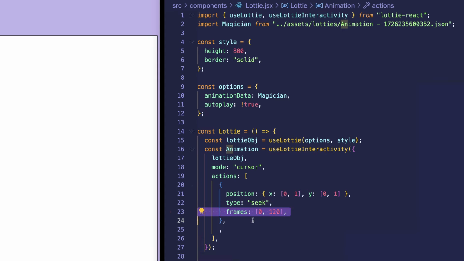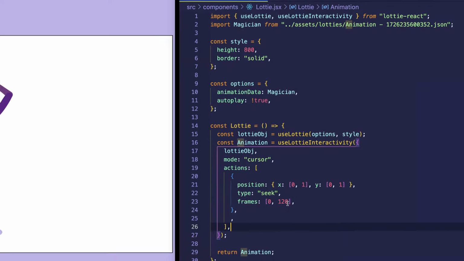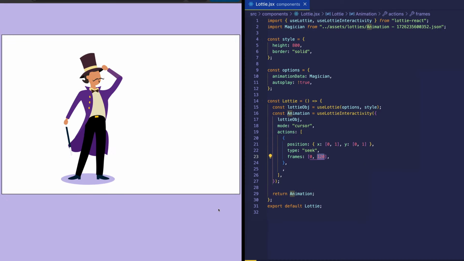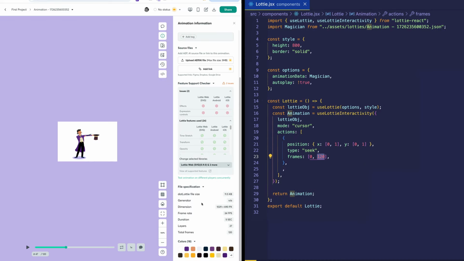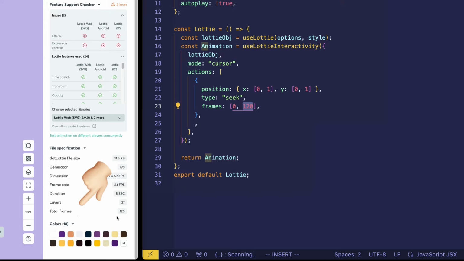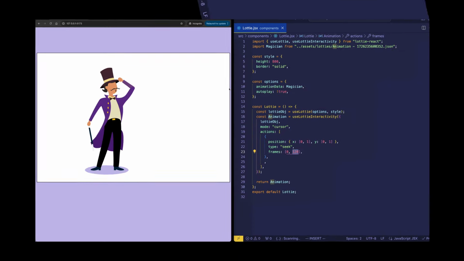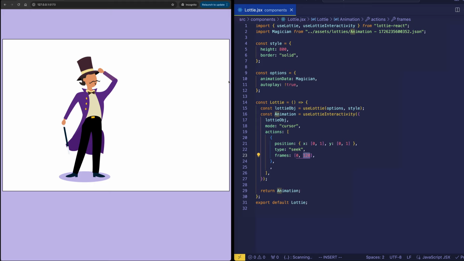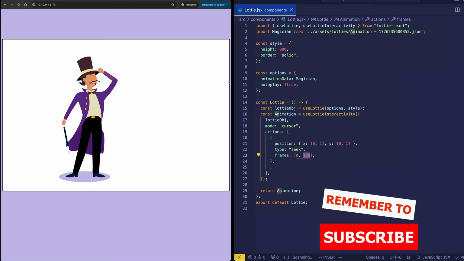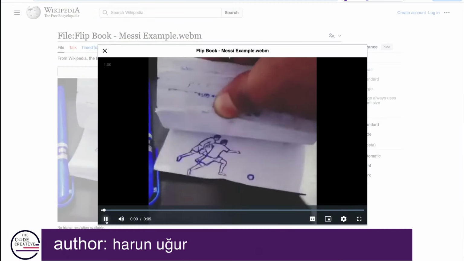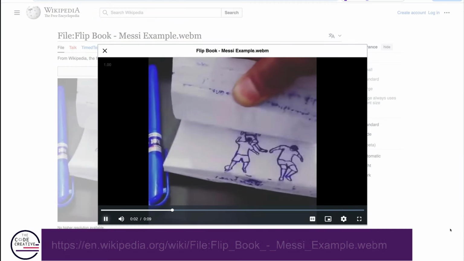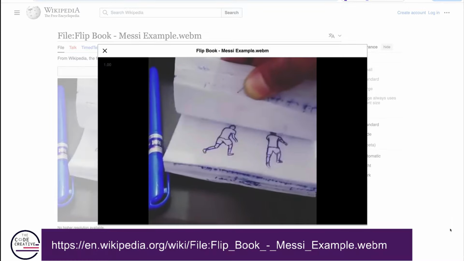Now for this frames array, this here is defining the start and ending frame of the animation. So at the moment, we're starting on 0, which is the first frame, and we're ending at 120, which is the very last frame. And the reason I know it's 120 is because when I went and actually got my Lottie animation, on the bottom here I could see that the total frames is 120. So essentially an animation is made up of a series of frames. You could think of them as a series of still images that gets played back sort of as a flipbook, and it gets played back fast enough that it deceives our eyes into thinking that it's a smooth animation.